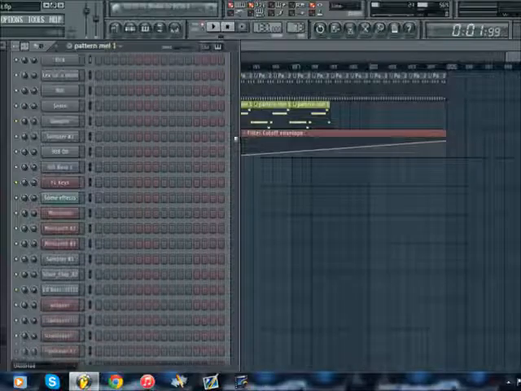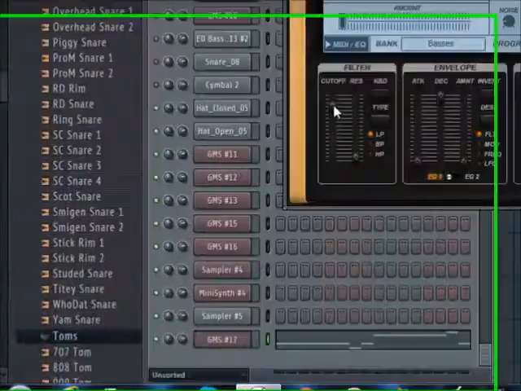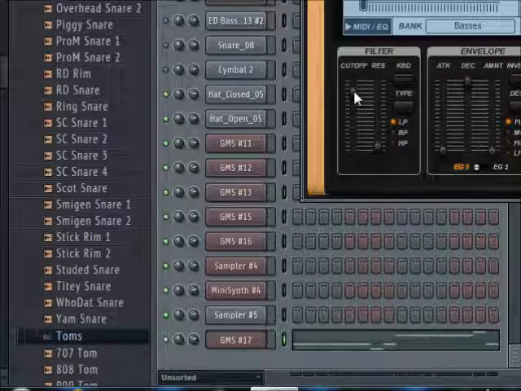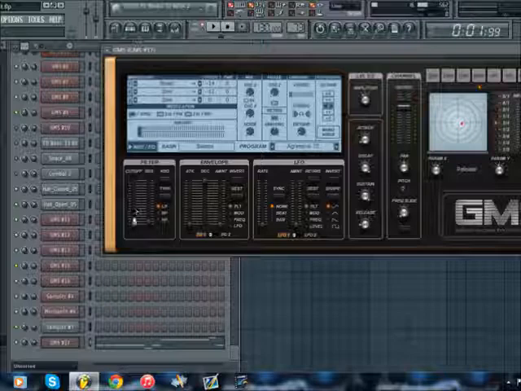Scrolling down over right here. Okay, if you have the automation clip going from down up, it's going to be all the way down here, and then it'll slowly bring its way up. And if you have it from the top and you go down, it's going to be from the top down. So just so you guys see that there.